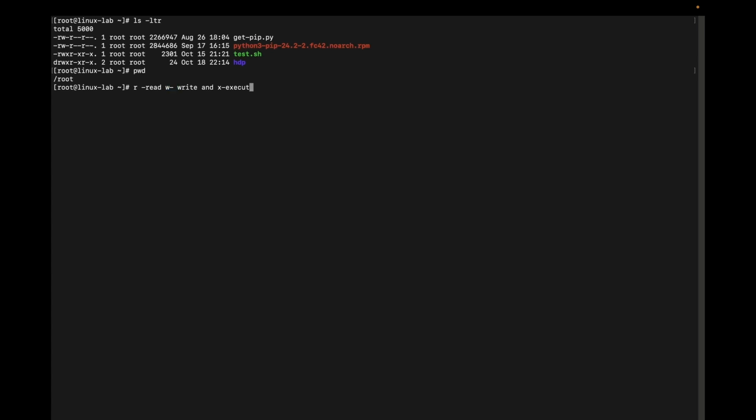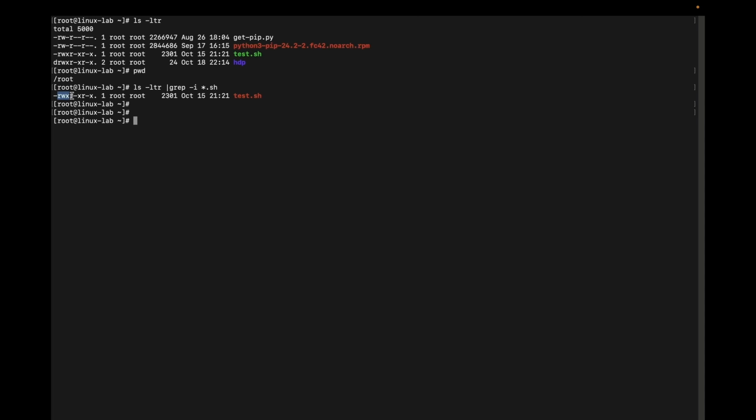So now getting back to the file permission for test.sh, let's minimize our output. You know how we can do it. Okay, so how do they start? There is something called owner. The first three characters are held by the owner.